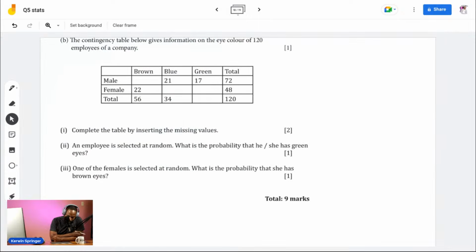Okay, so complete the table by inserting the missing values. How are we figuring this out? Oh, it's totals. There's a total line here, and a total line there. So it's total on the left hand, total on the top. So if it has 72 here, this is like Sudoku. You're missing that number there. What could that number be? All right, so 22 and 50. They give you real clues with this. What could that number possibly be?